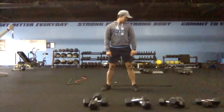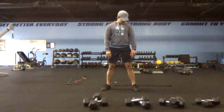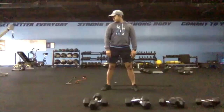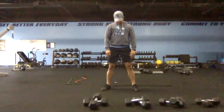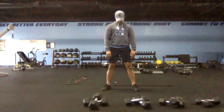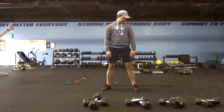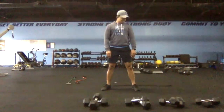Back down, right shoulder, back down, left shoulder. And then you want to make sure your feet are planted. You're not moving here. Two more on each side at your own pace. And I'm on my last one.